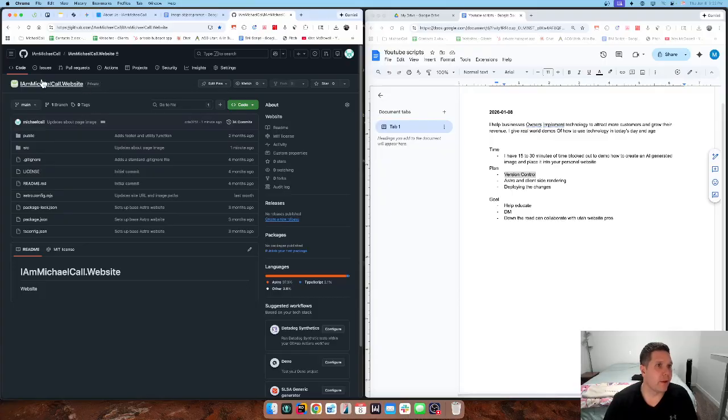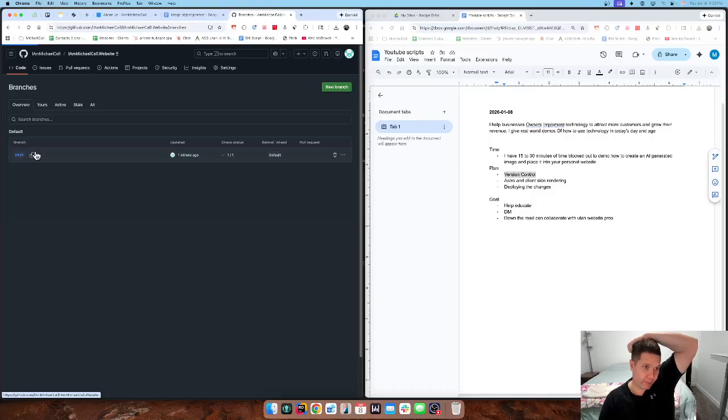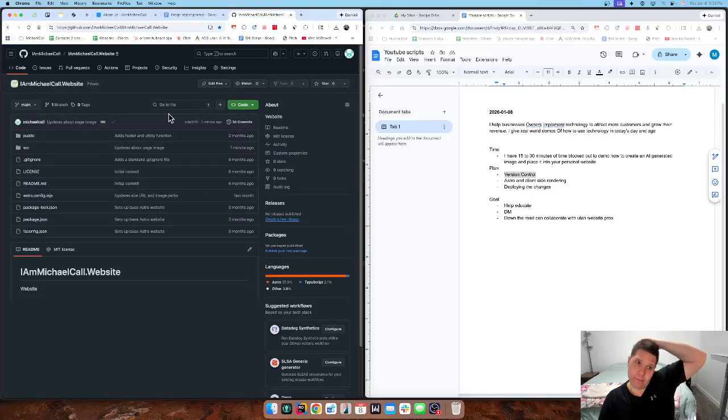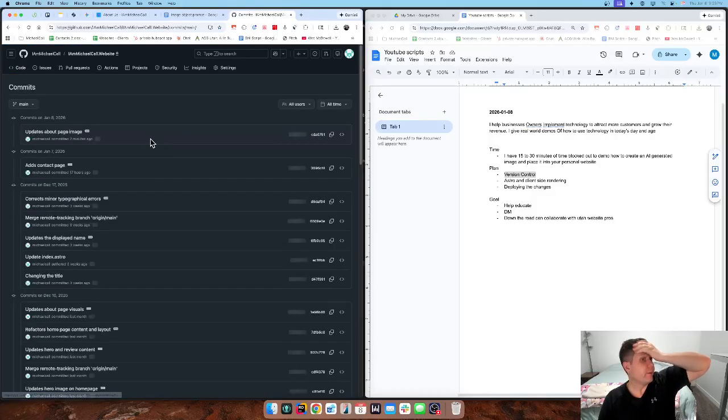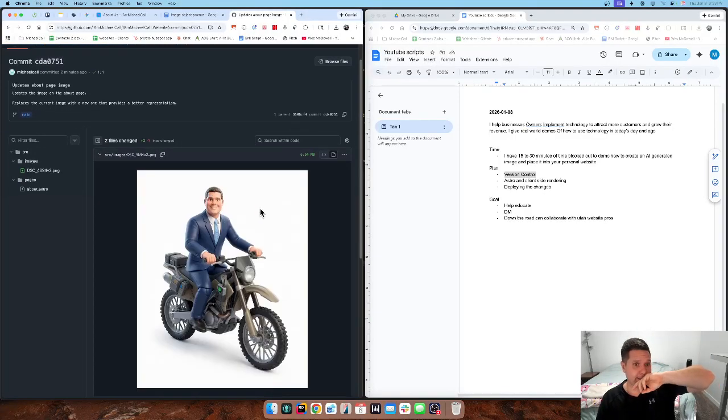Okay. So bam. So now we're just going to make sure that those changes got pushed up. We have one branch. It's on main. And commits, 34 commits so far. Here it is. Looks like it worked.